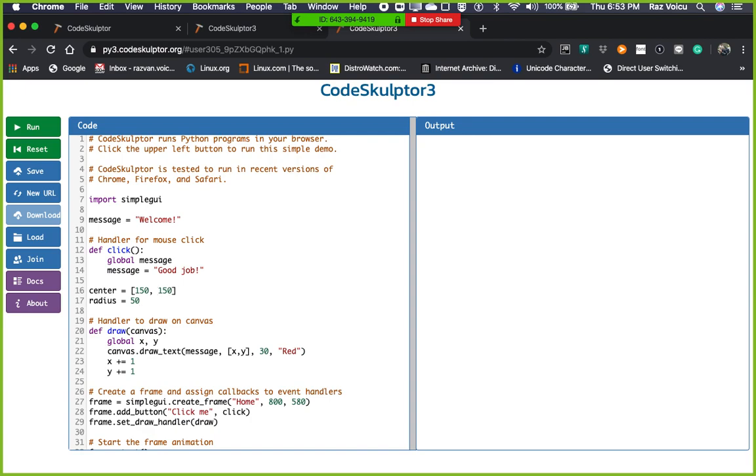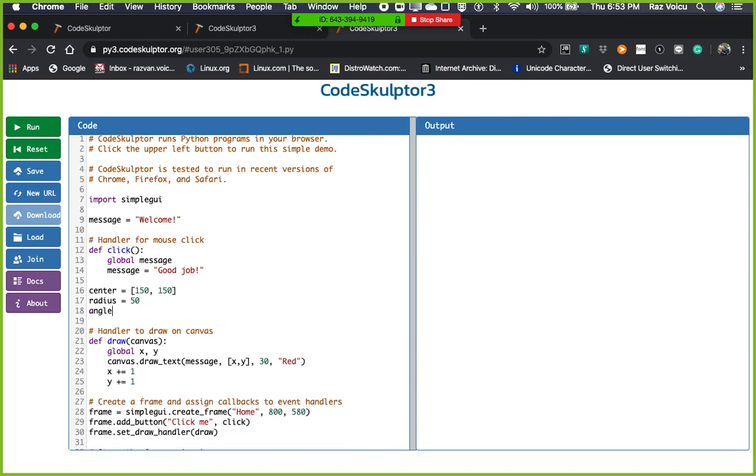All right. So I will have an angle that starts at 0, right? And we will increment the angle by a certain amount all the time. Remember, angles are measured in radians, right?